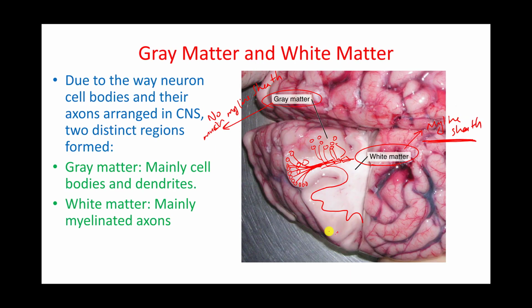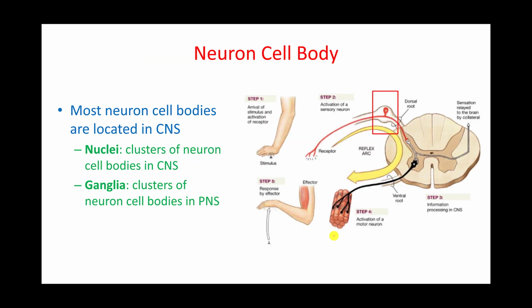Now, here we mentioned that the cell bodies are located within the gray matter, right? These are located in clusters. So each group of cell bodies are sitting together, and usually these clusters of cell bodies perform certain functions. So we will have centers. You know, there is a certain center for speech, center for hearing, center for dreaming, and so on. So the cell bodies there are located in clusters with each other.